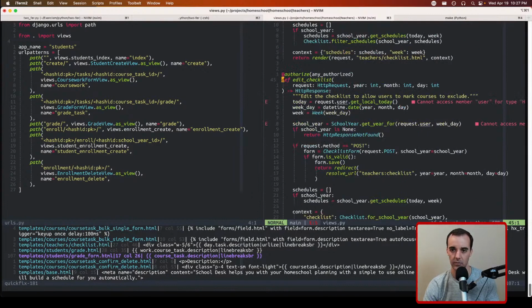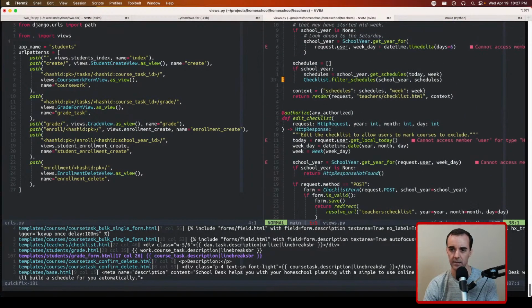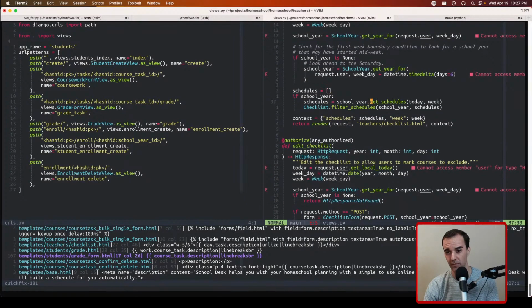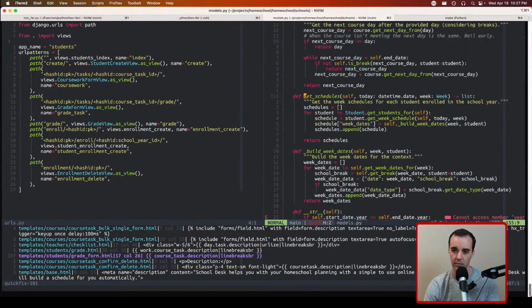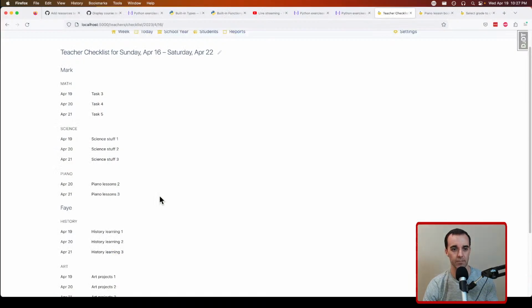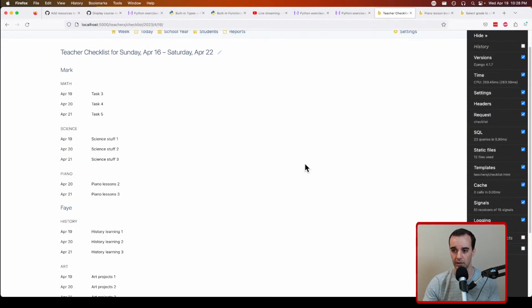and we need to get the data, which is coming from school year get schedule. So that might actually already be optimized because I think we went down this route, didn't we? Because for the student get the week schedule. So that should be good to go because we already optimized the week view. It's the same code path. I tried to use the same exact data structure. So in this case, there might not actually be any change when I optimize the queries. So it's running 23 queries right now.